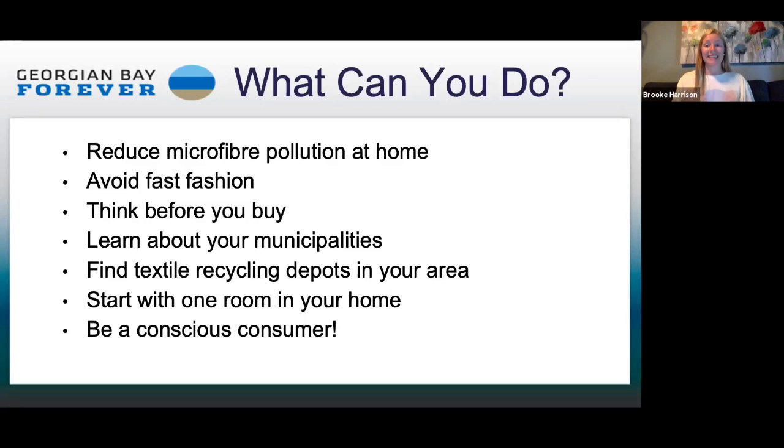Invest in clothes that will last years. Ones that are made with proper materials, they're often a bit more money, but we know they're going to last, and they are much, much, much better for the environment than these fast fashion items. Also try to look for local sustainable items.